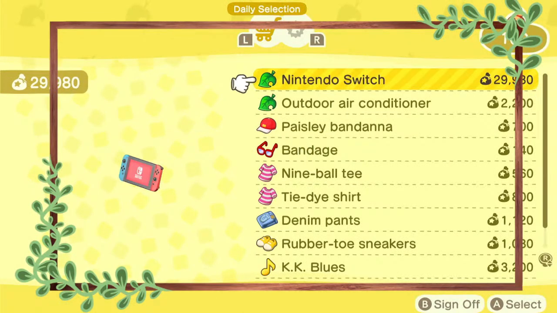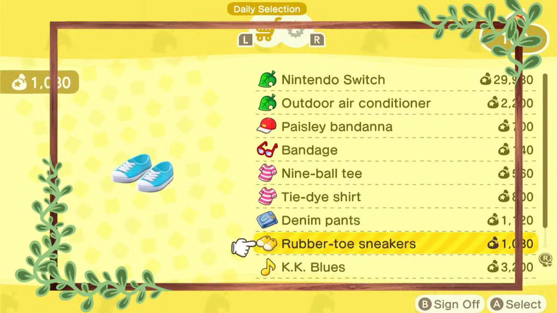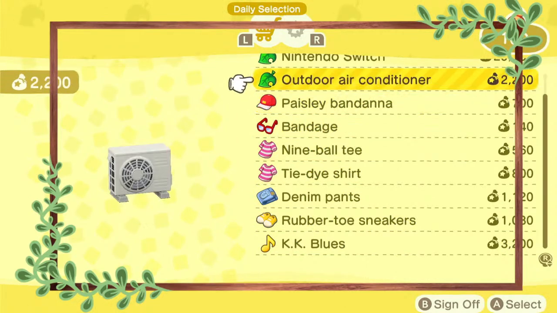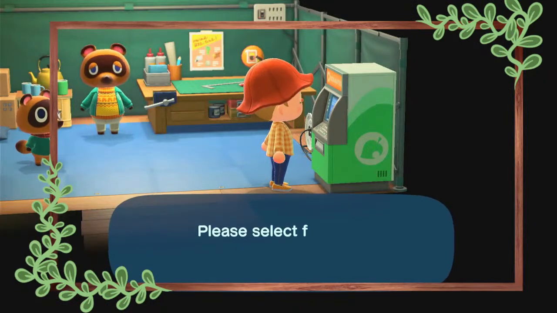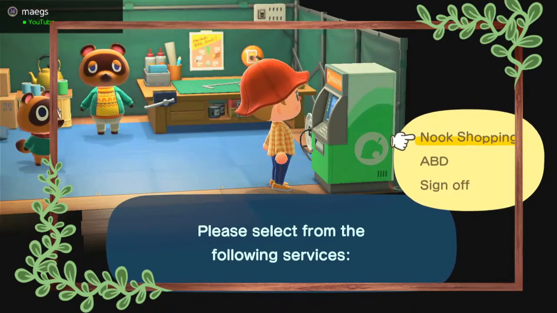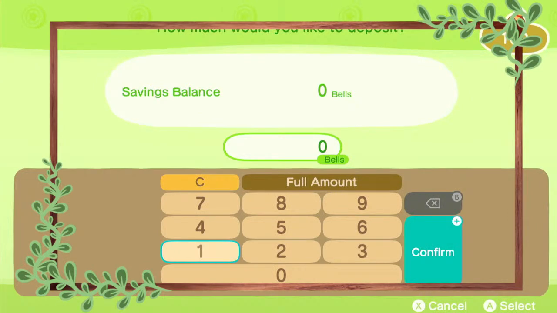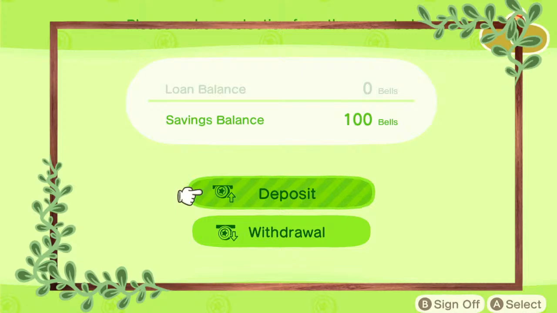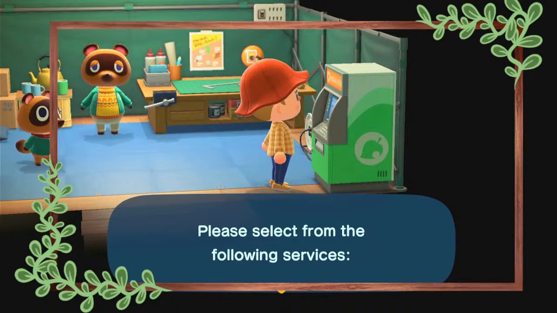Woohoo! We now have Nook Shopping, but we don't have any bells. I'm sure this won't be much of a problem for long. We're going to go ahead and deposit our money so that it's all in there and, you know, we're going to need it eventually for when we get a house.